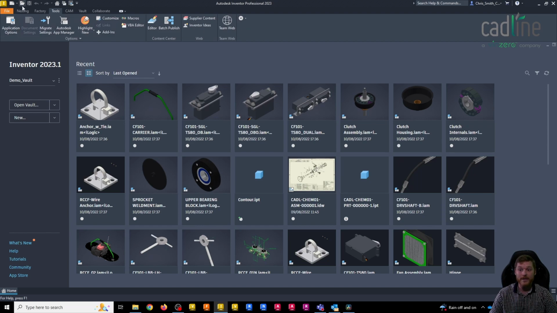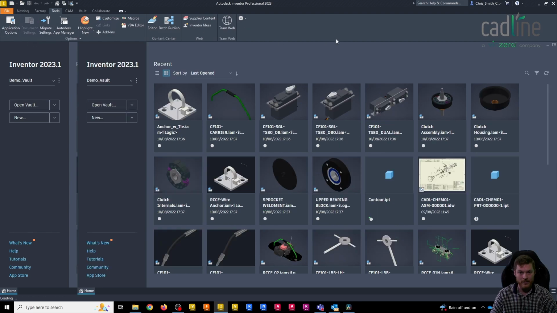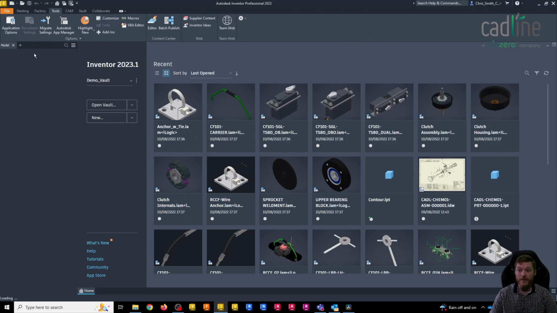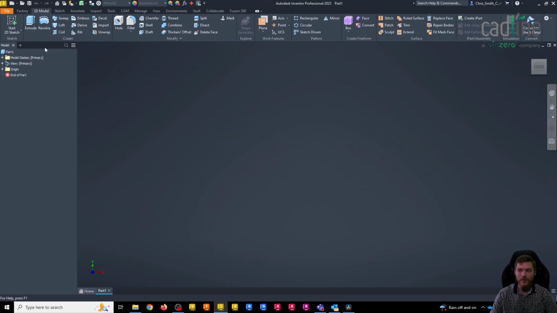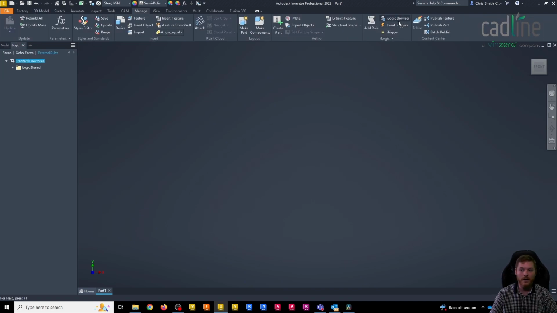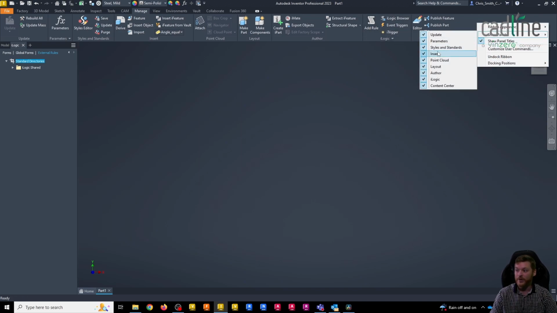Another issue with this is that when it is unloaded, you will also not get the iLogic tab in the Manage ribbon. So you could still add iLogic rules. You can still create rules because the iLogic tab is here, but you can't do things like triggered events. Basically, this panel is missing, and there is no option to turn the panel on or off because the add-in is unloaded.